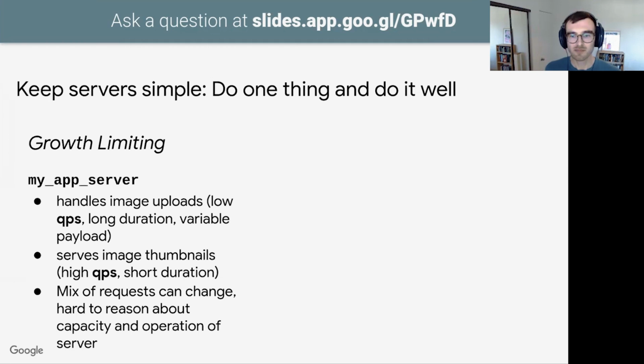So the initial implementation of this server might look a little bit like this, where you have one application server that handles both things. This is absolutely fine, especially early on. But as it scales, you might run into a couple of problems. For example, one thing that's really important when thinking about the availability or reliability of a system is monitoring. And we want to be able to monitor the capacity, like how much can this server handle in terms of traffic, and how is it doing at any given time.